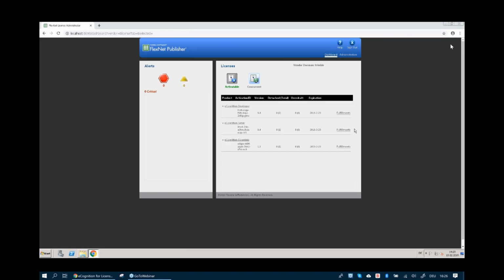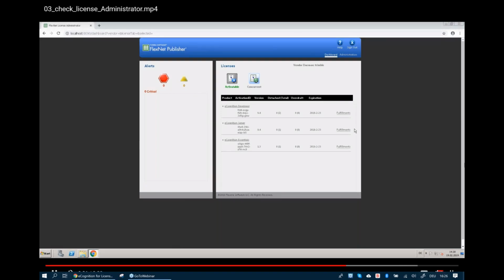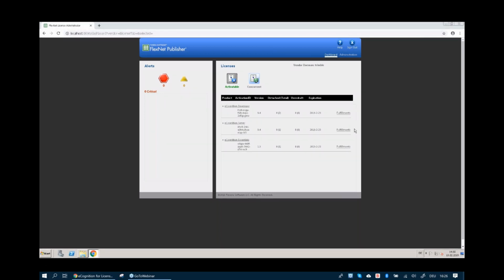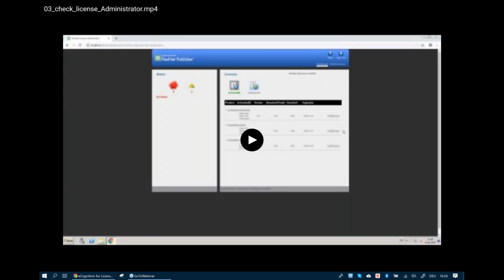Okay, so actually what you can do here is to see an overview of your activated licenses. You can see each product, here for example the developer, the server, and the essentials. Can we go back for a moment?